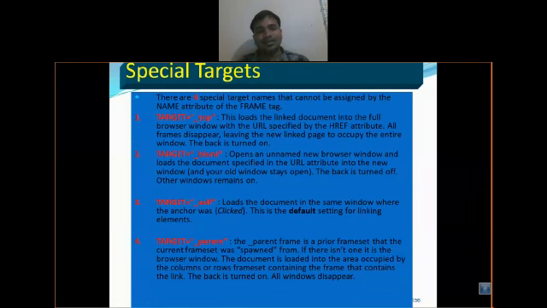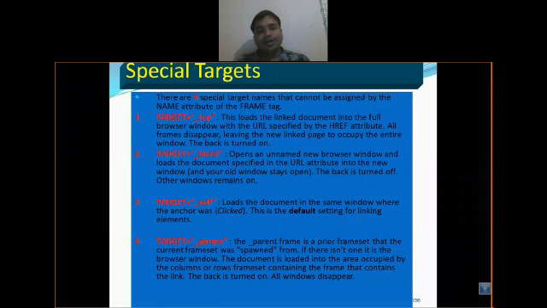Target equal to _top loads the linked document into the full browser window with the URL specified by the href attribute. All frames disappear, leaving the new linked page to occupy the entire window, and the back button is turned on.